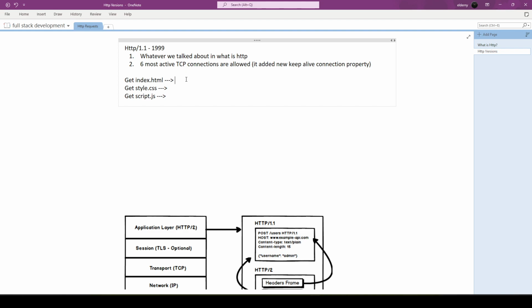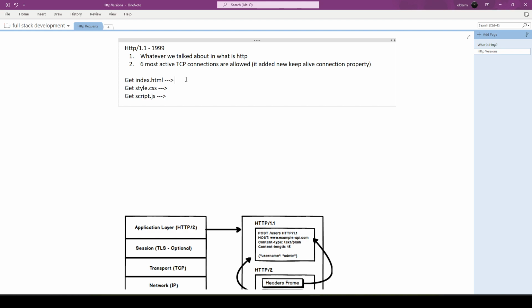Let's suppose a normal website might have 10 or 20 files. A user comes on my site, and he is already making something like 20 requests. They're not actually 20 TCP connections, since at most you can have 6 TCP connections. But I'm saying the user is making 10 different HTTP requests, and you cannot believe how bad that is for your bandwidth. At most 6 TCP connections will be resolved, then the next 6, and so on, and it will also take time for the user to load all this, because if he makes 20 HTTP requests, at most only 6 will be resolved at a time. So you're getting the point.